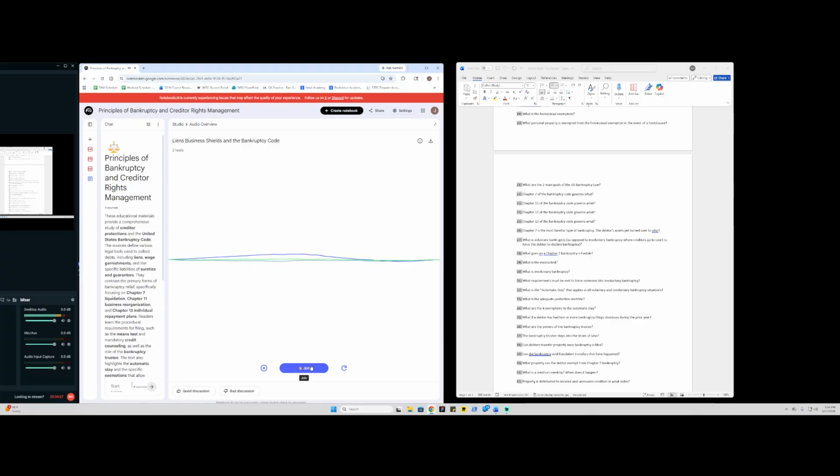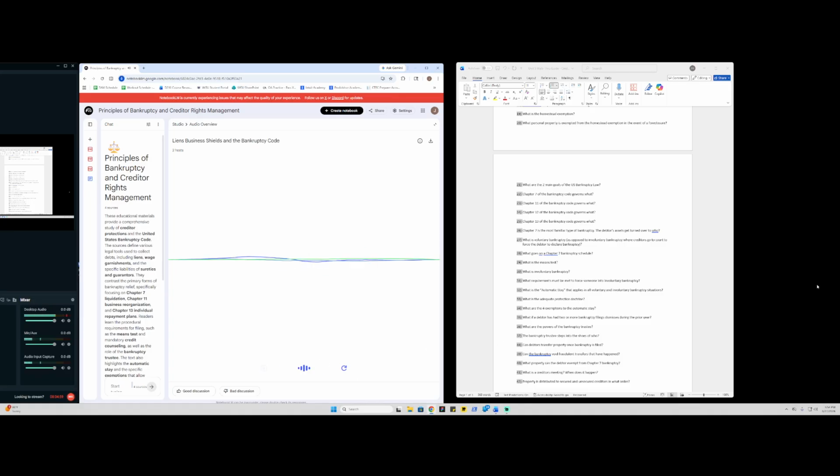Each state has its own specific list of exemptions, and they are all limited by dollar amount. This protection is why the writ of execution we discussed earlier only applies to non-exempt property. The law wants to give the debtor a fresh start and basic necessities. So even if you default, they can't leave you completely homeless. It is similar to other personal property exemptions, but specifically for your residence.